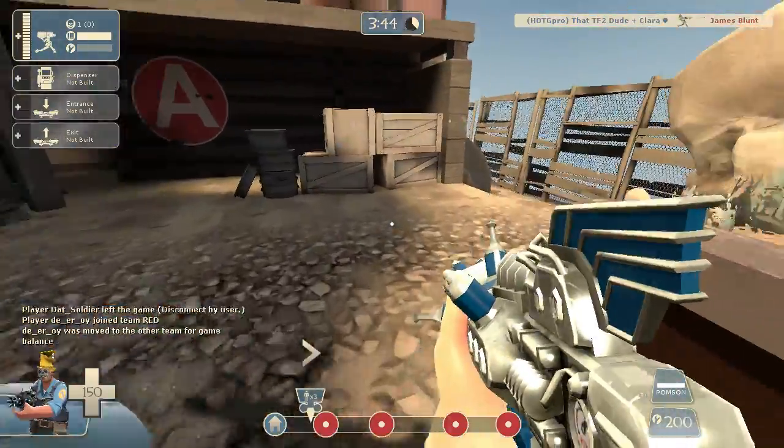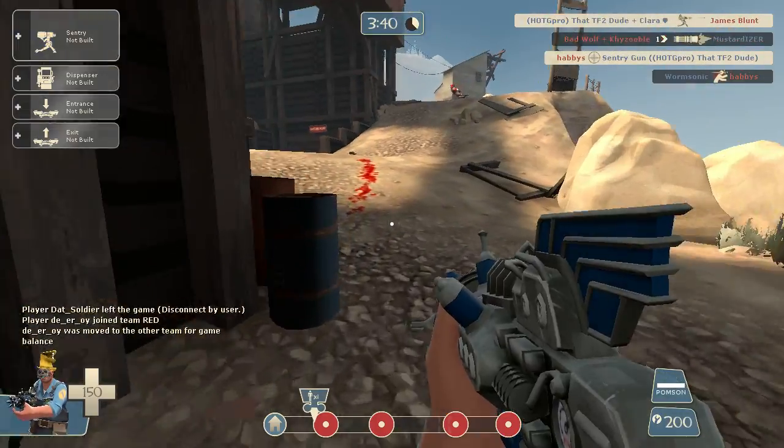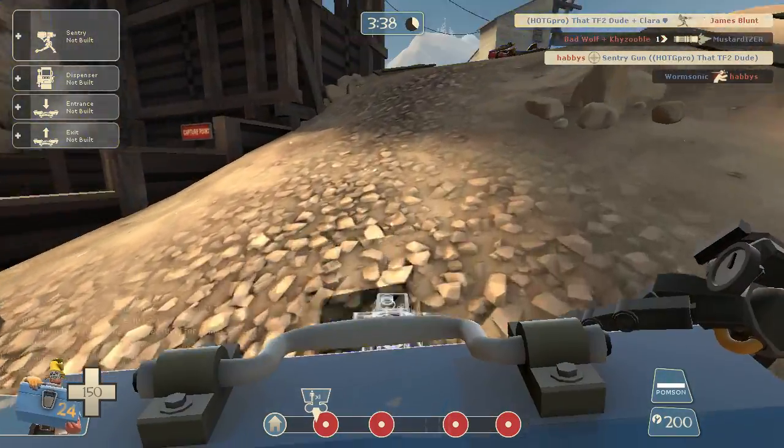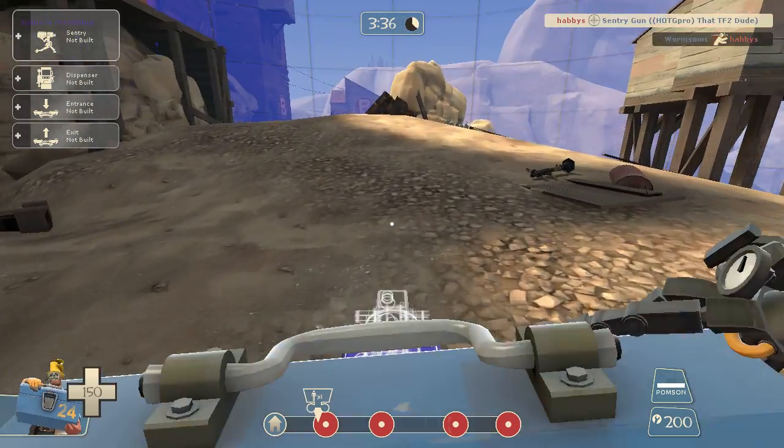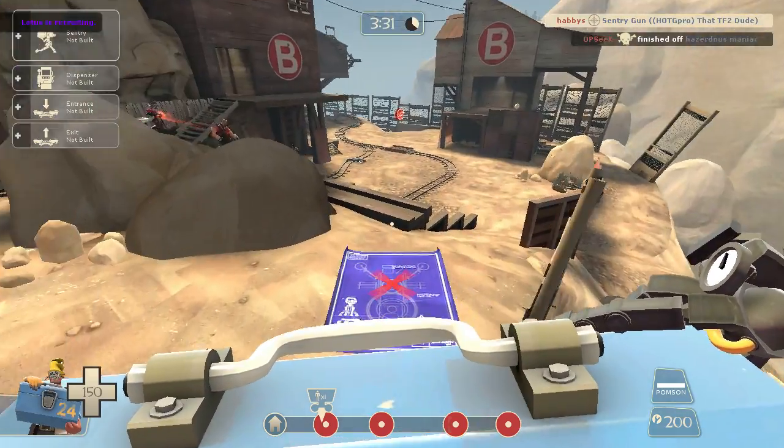they never miss a shot, and they do about 12 damage per shot, and they shoot very quickly and can easily kill most classes in the game, and are basically the bane of scouts and rocket jumping.